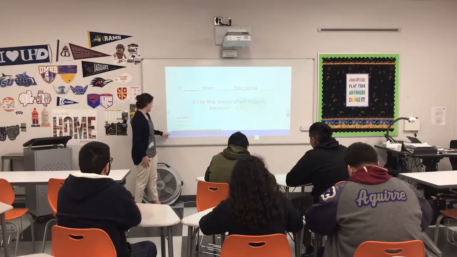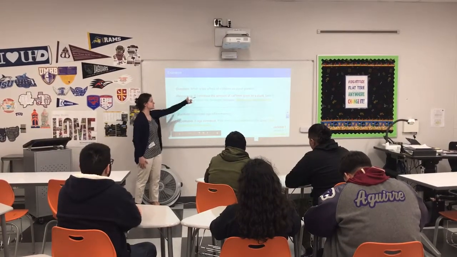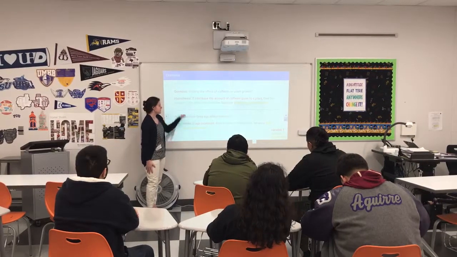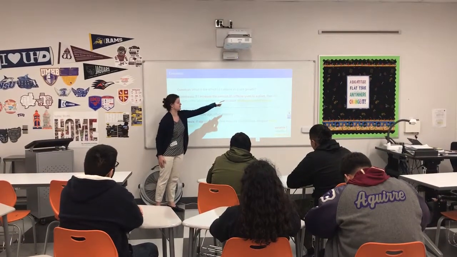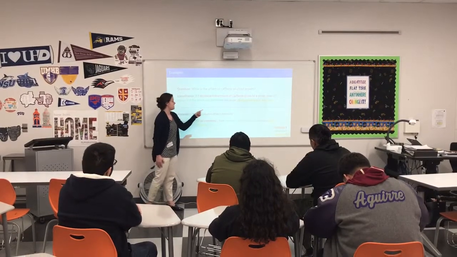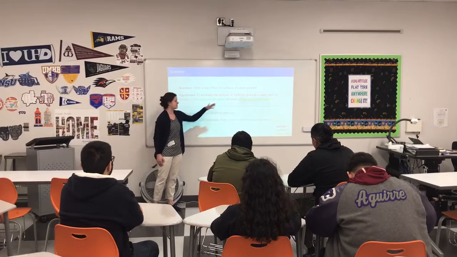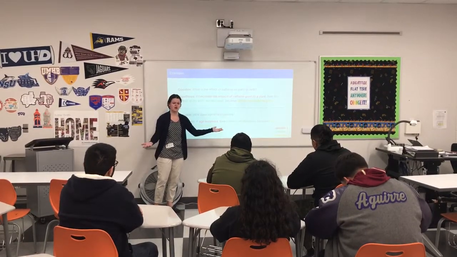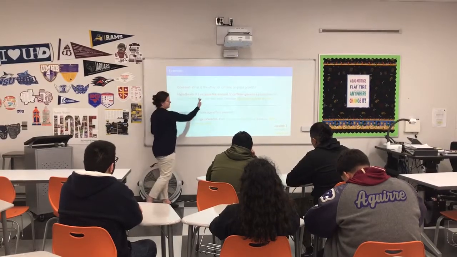So let's look at an example here. Going back to our testable question, what is the effect of caffeine on plant growth? So if, then here's the first variable, I increase the amount of caffeine given to a plant, then, second variable in green here, the growth of the plant will decrease because plants need water to grow. Something like that. And again, it doesn't have to be right, but that is the formula there.